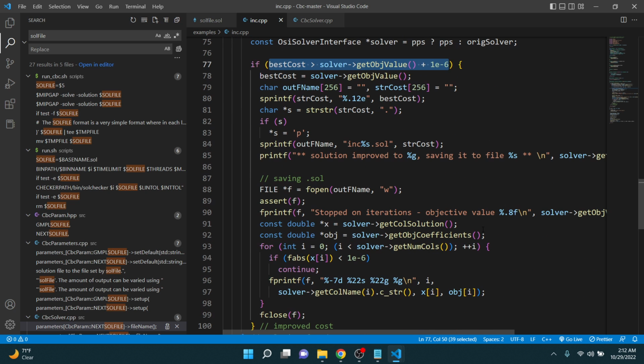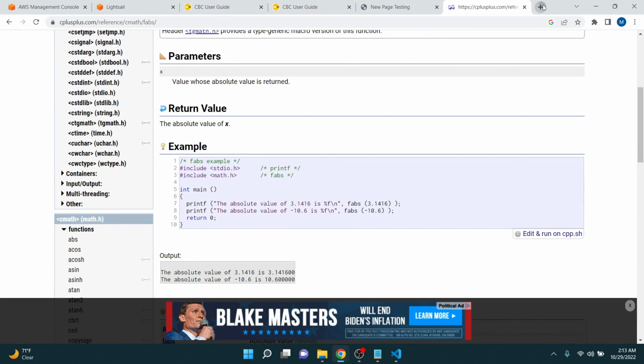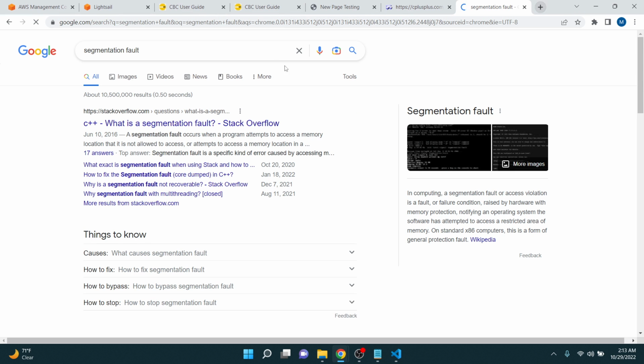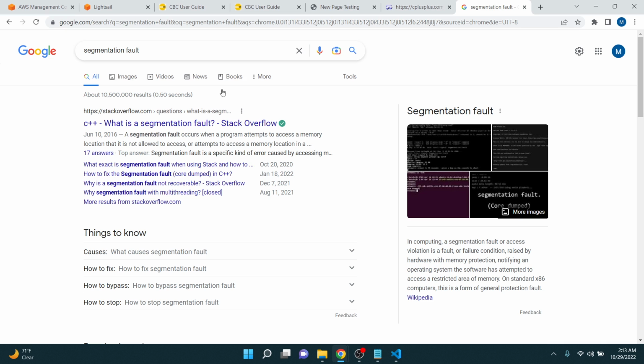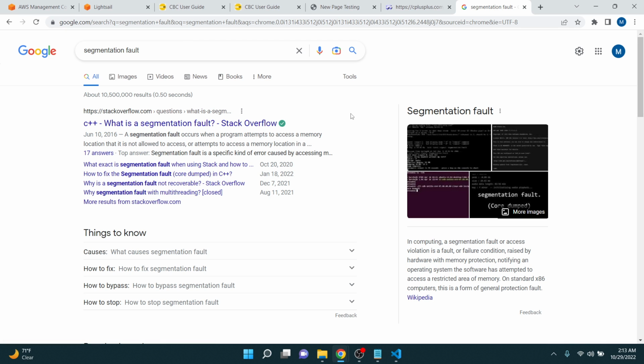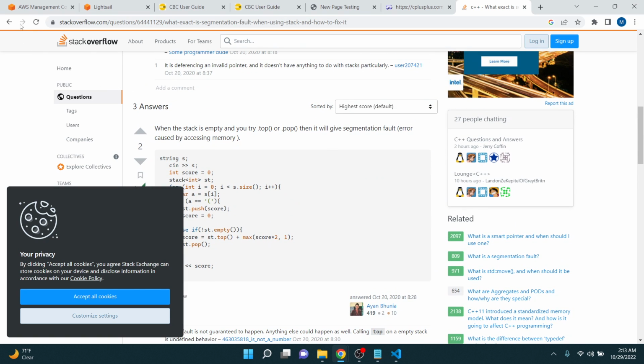Because maybe it actually would get to those X's if it didn't stop, because it's doing a segmentation fault. Segmentation fault.